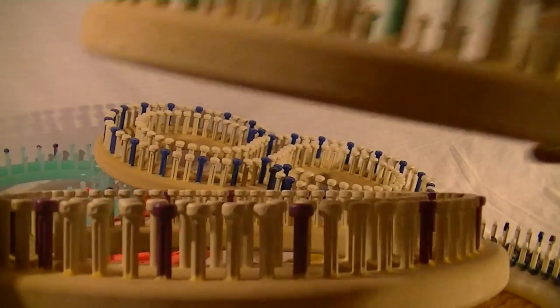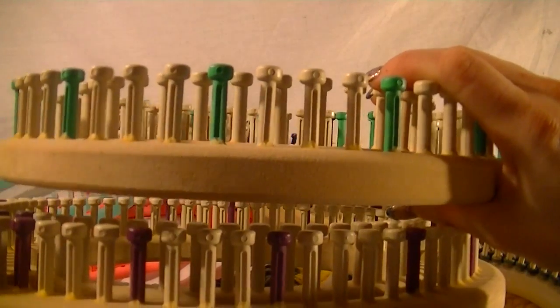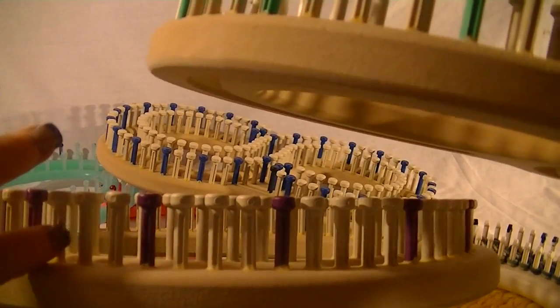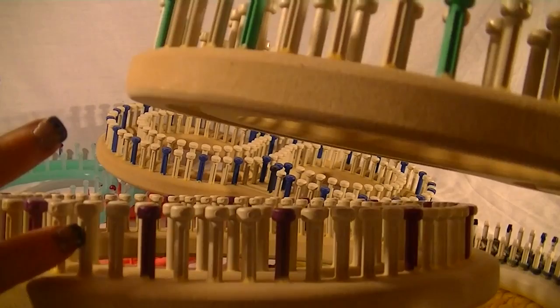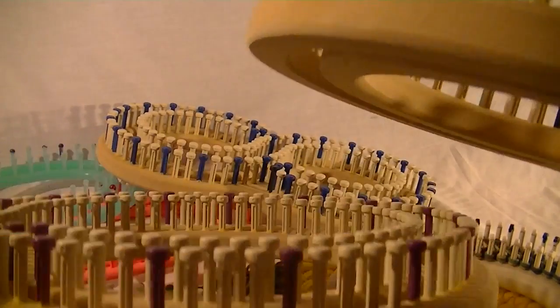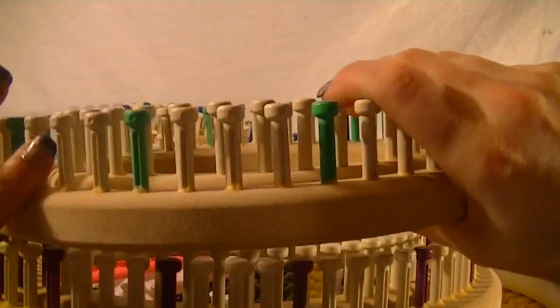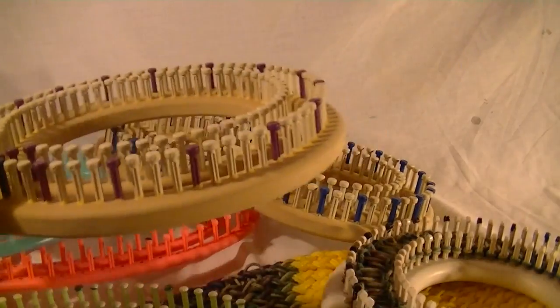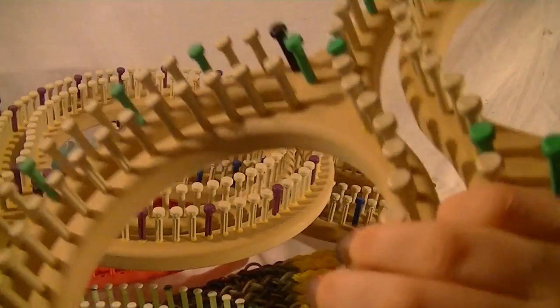You can see it's a little smaller. So if you like to work one strand of a 4-ply or something, I would go with this one. Well, you might want to do 2 strands of a 4-ply. Anyway, this is more for super bulkies. This is for the rest of your yarn. You might have to double it up. Oh, my arms are getting tired.